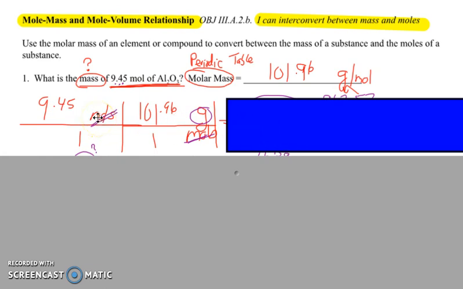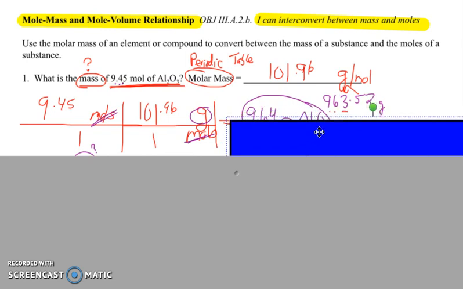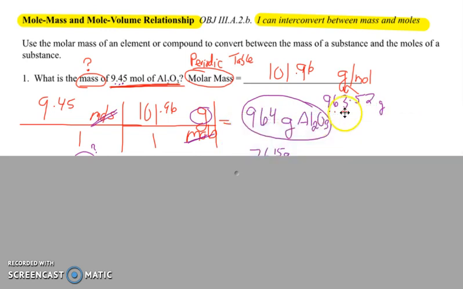Okay, so now I want you to please pause the video, type this into your calculator, write down your full answer, and then round for sig figs afterwards. Perfect. Thank you for pausing and trying the math on your own. Your calculator should have said 963.52 grams. This right here is your calculator answer, but look back to the original problem. Decimal is present, so count from the first non-zero on the Pacific. There are 1, 2, 3 sig figs. So on this number, here's my first, second, third sig fig. Look to the right, it rounds up. Final answer, circle it, is 964 grams of aluminum oxide. Good job, Chemsters. Super proud.